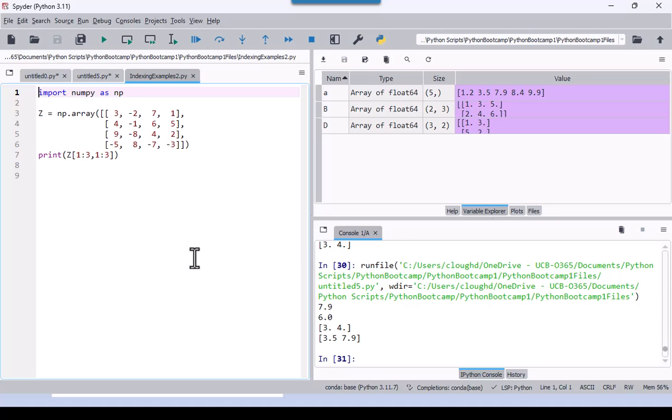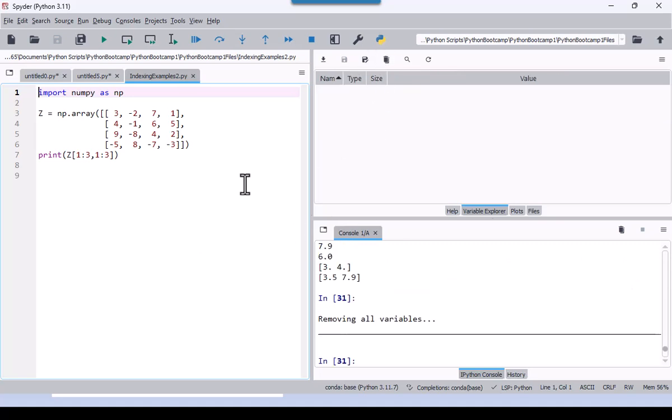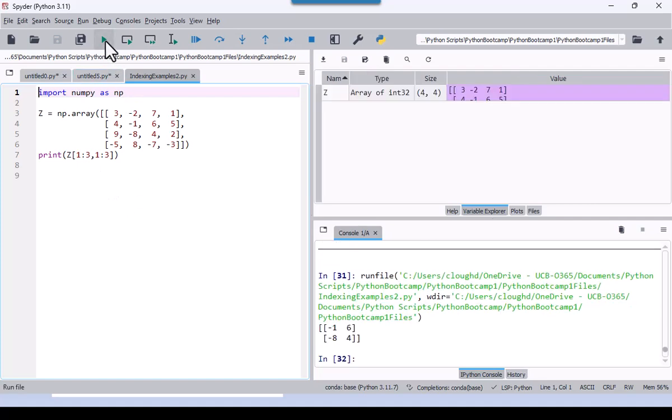And what we've done here is we've created a 4 by 4 integer array, and then we have printed 1 colon 3, 1 colon 3. So let's see what happens here. The results give me -1, 6, -8, 4, and you can see that right here in the middle.